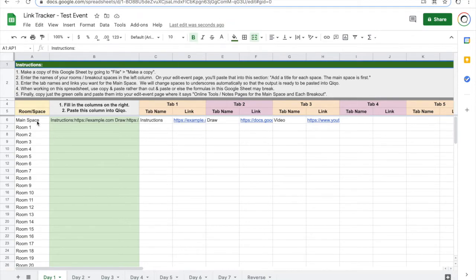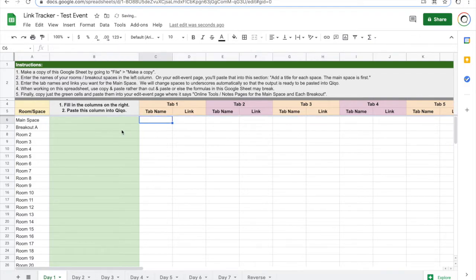And you can put the names of your spaces here so that you can keep track of it. So breakout A, etc., going all the way down. And then here on the right, these are your tools. So tab 1 in all of your rooms, tab 2 in all of your rooms, tab 3, and everybody that you give access to this document can edit it. And so you can all be building the event, keeping track of it outside of Qiqo chat. So here we have some example tools. We're going to delete them.